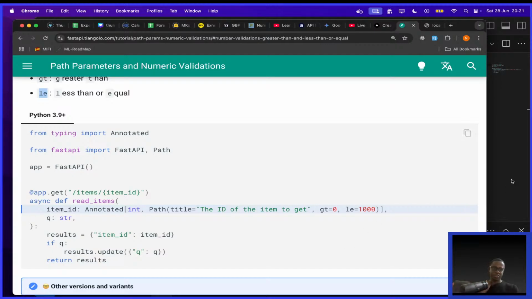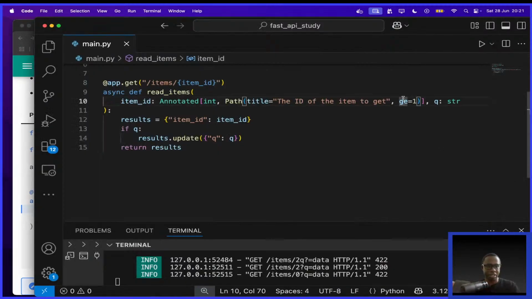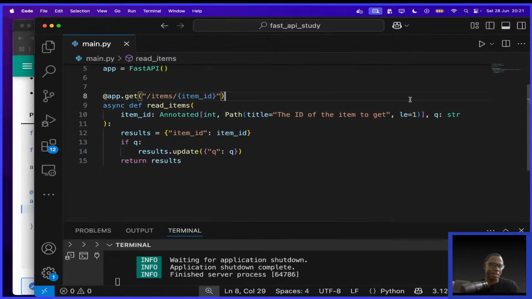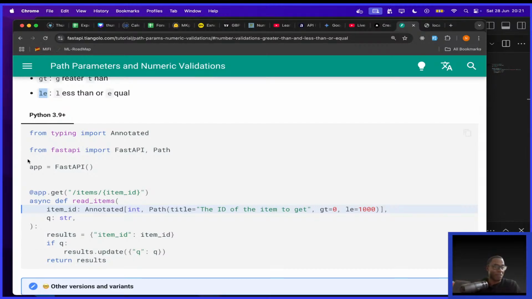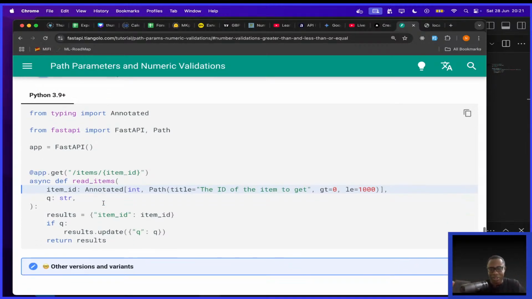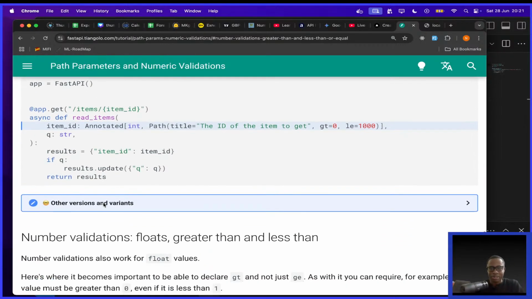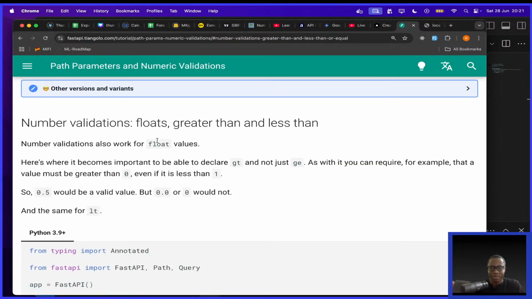So if I needed this, I'll just simply come and change the GE to LE, meaning less than or equal. Or I put the GT, meaning greater than. Or the LT, which I guess will be less than. I've not seen it here, but I'm just making a quick guess, so I hope I'm right. And of course you can try this.